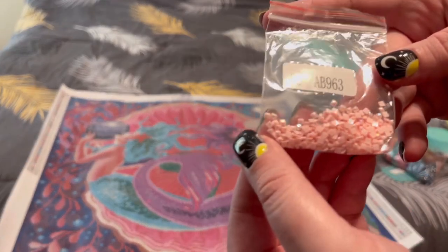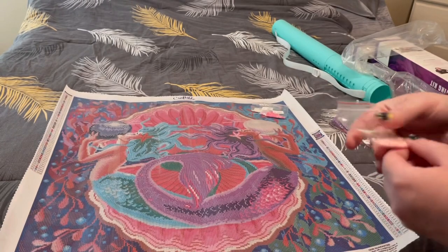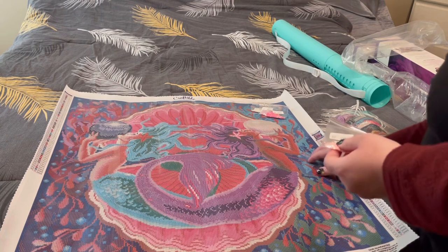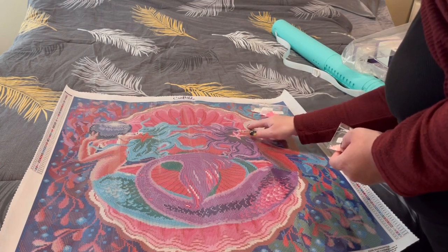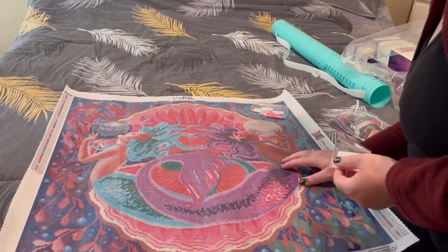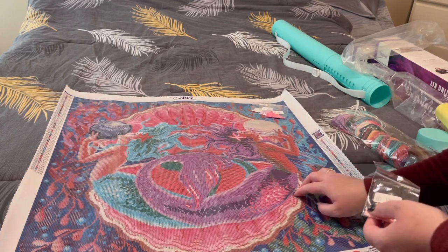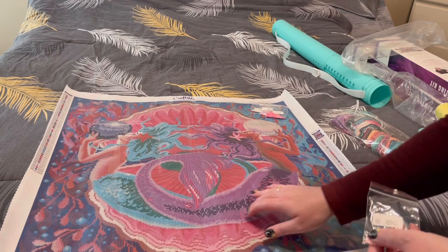AB963, which is a pale pink. That is diagonal lines. So some in the pearl again here. And the starfish in her hair. Some here in the scales as well.